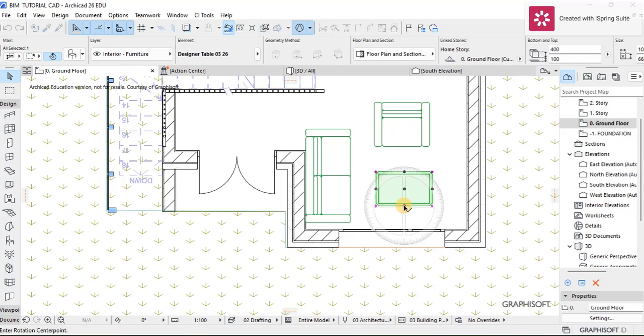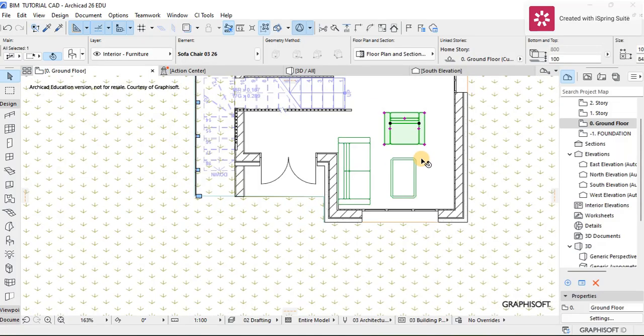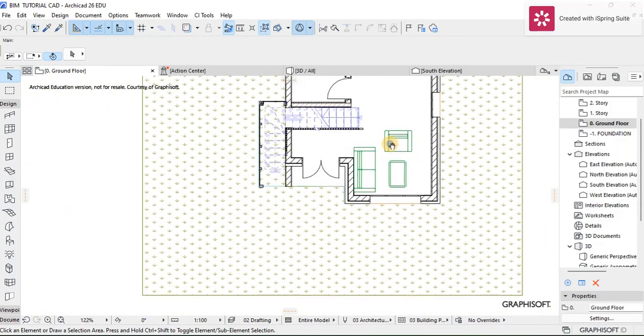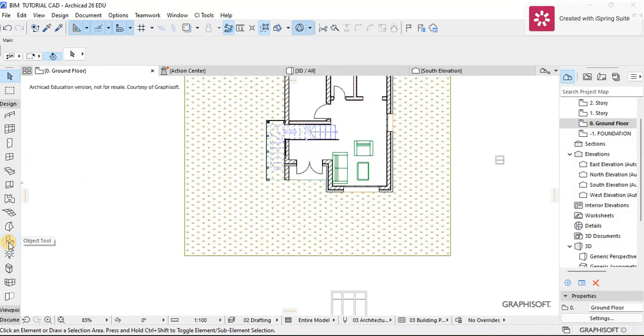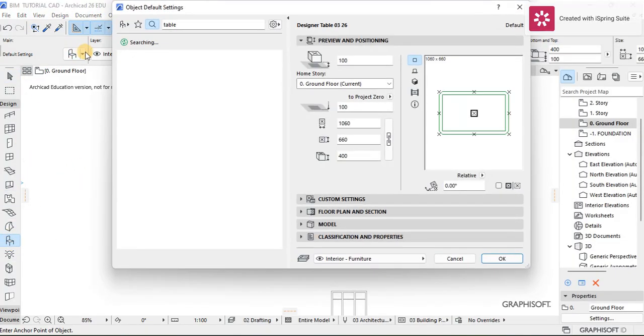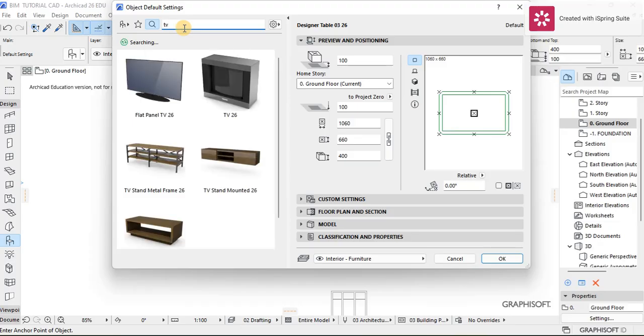To make sure it's on the right side, I'm just going to Control E it, and it's going to face where I want it to face. With that done, now we have our table finished and our living room almost done. The next thing we're going to have is a TV stand, which is where the TV is going to be placed. So the TV stand, yeah, this is where it is.